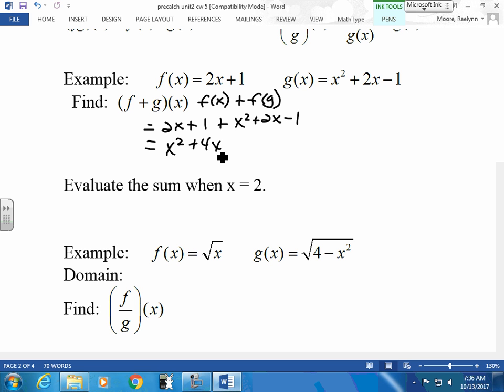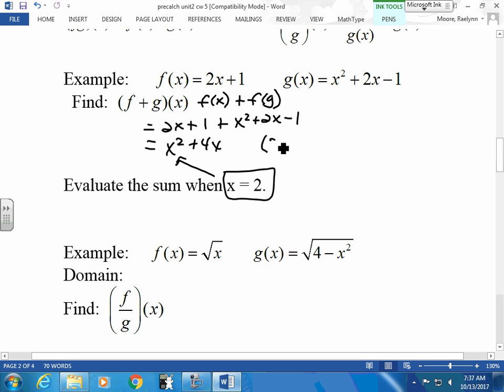Now, and your compositions that you used to do, your composition functions, remember you needed f of g, and you put one equation into the other? So sometimes you substituted in a number into both of them, and then you did it, and sometimes you just found the rule, and you did the final rule, right? So now, when I need to find the sum, when x is 2, I just substitute it into this equation. I don't have to substitute it into this one, and then add them together. So we'll do it just so that you see it.